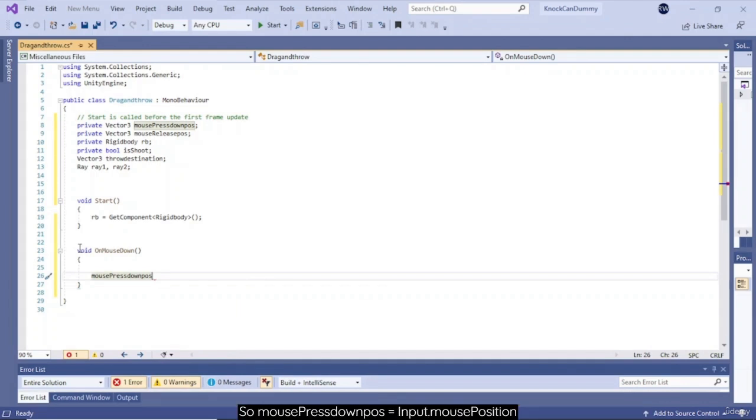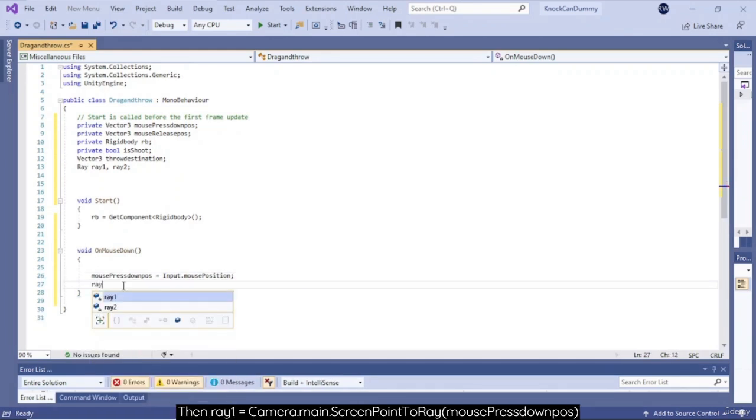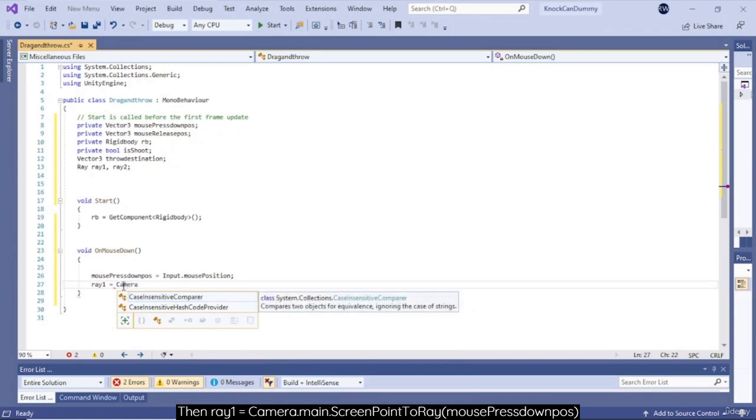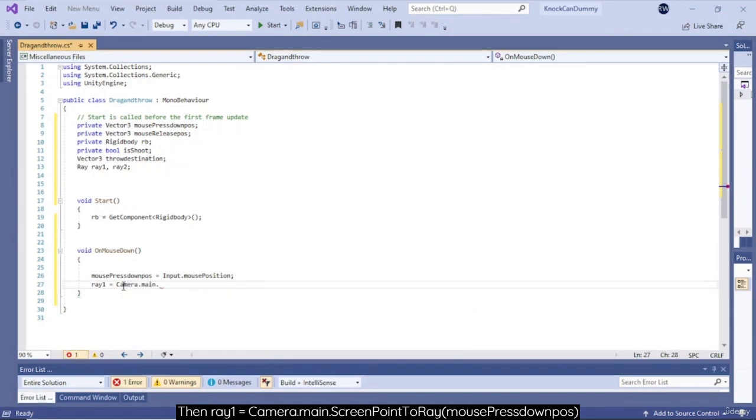All right. So mouse press down position equals to Input.mousePosition. Then ray 1 equals to Camera.main.ScreenPointToRay mouse press down position.